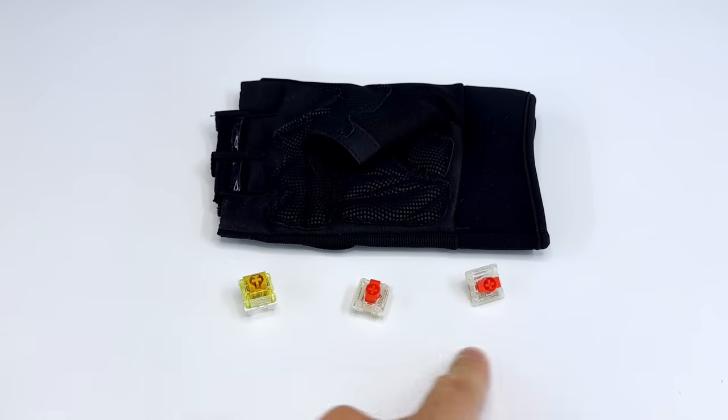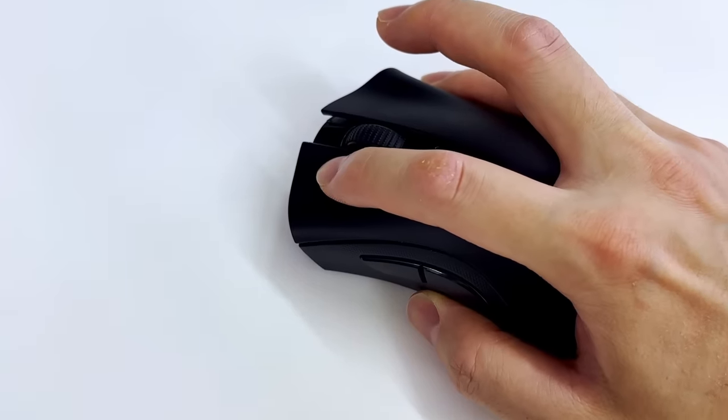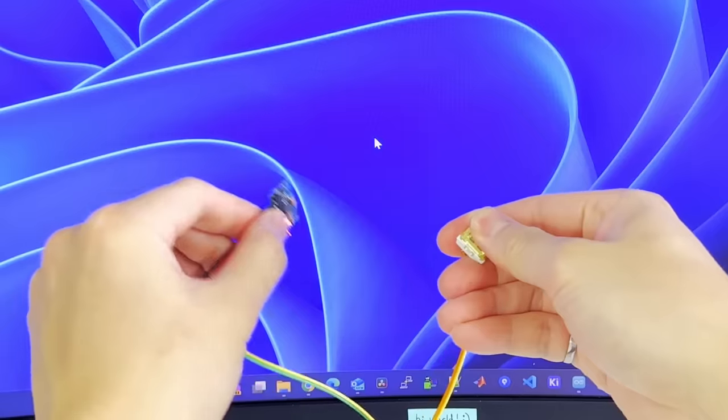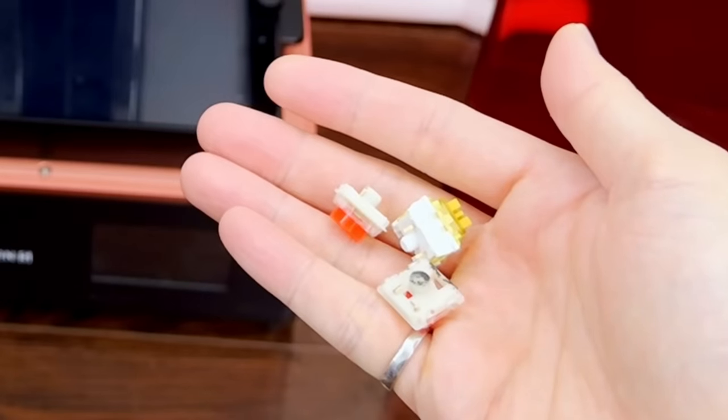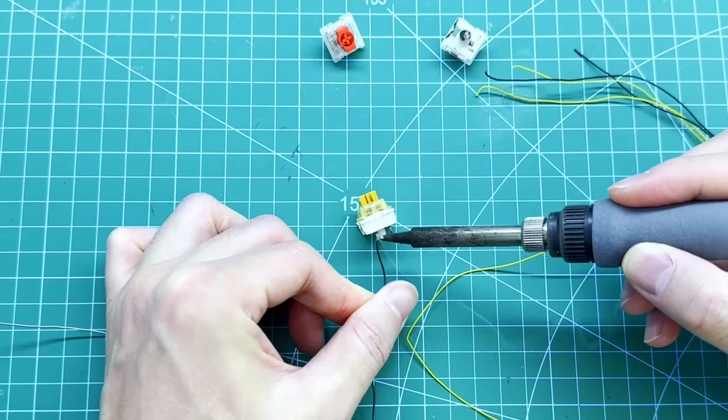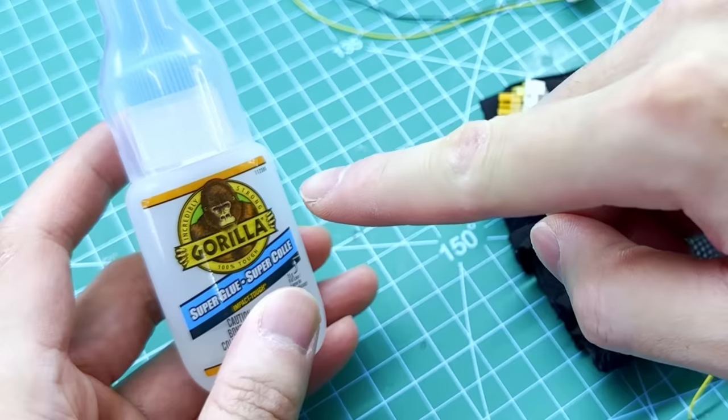We now have all the necessary electronics and software to make the glove controller. And the first thing we'll do is attach the three buttons to the glove. One for left click, one for right click, and the last button for the mouse lifting action and disabling the sensor. I originally planned to 3D print some support for these buttons and then place it onto the glove, but because I'm lazy, I'm just going to superglue them.